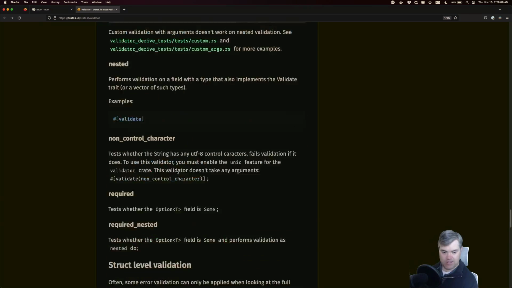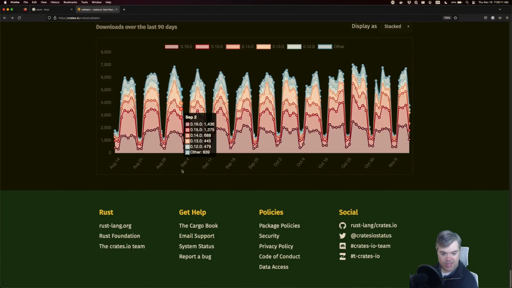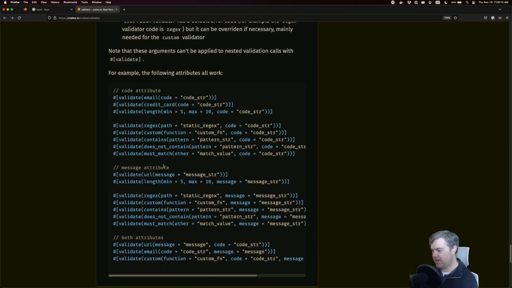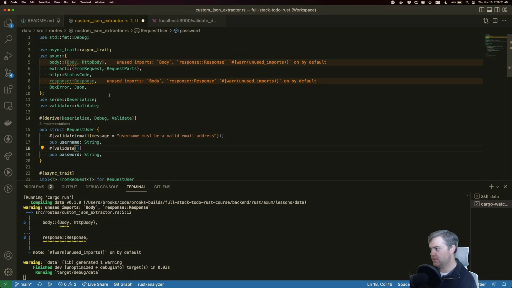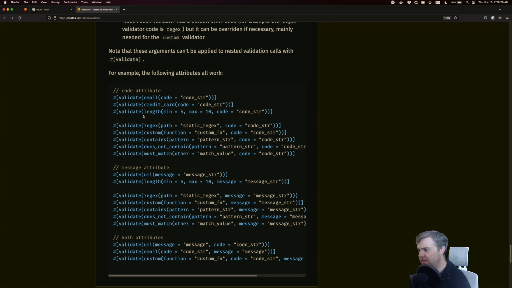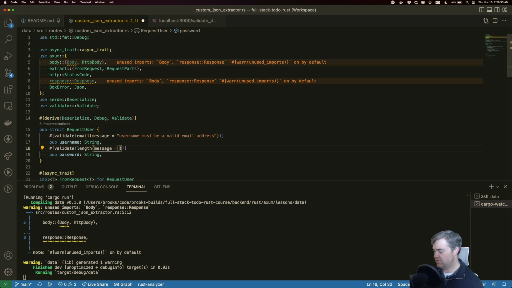Okay, so we'll do length. Probably length. Okay, so we're gonna do length, and then message. Oh, I have to say length min. Okay, so min, is it equals?